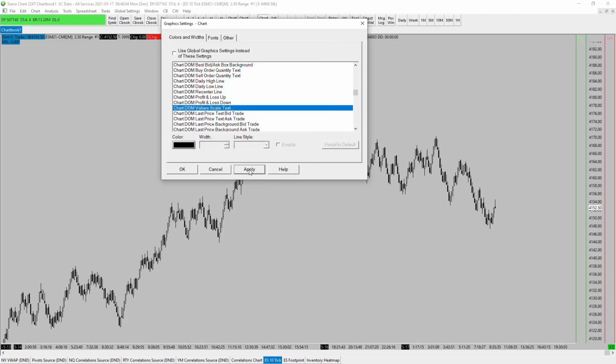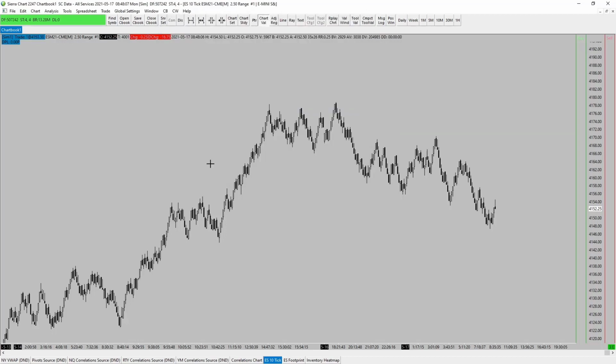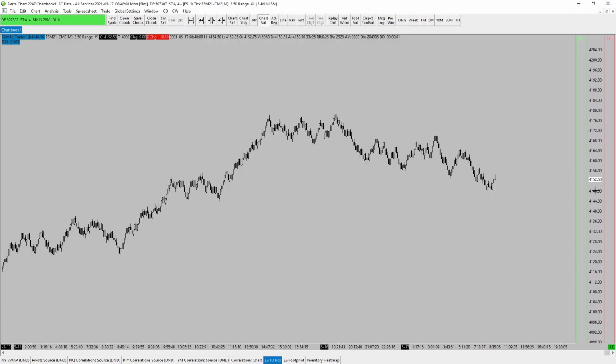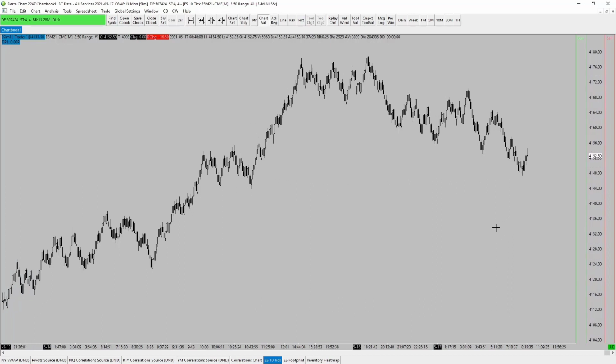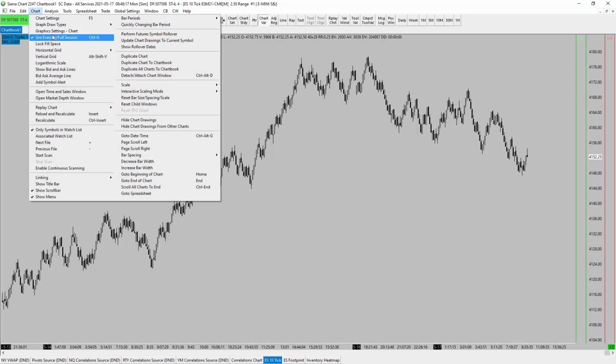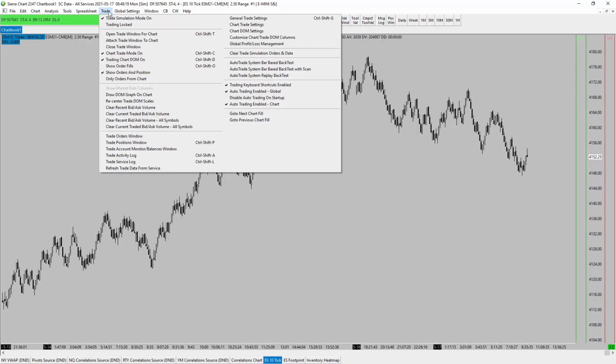So we just go in and you can change these settings as you wish. Now, without further ado, we'll turn off that chart. So actually, before I go on from this, we have chart. We have our trade. This shows our order fills. You can set up your DOM, chart trade on.